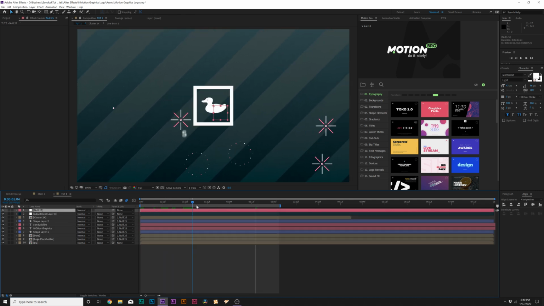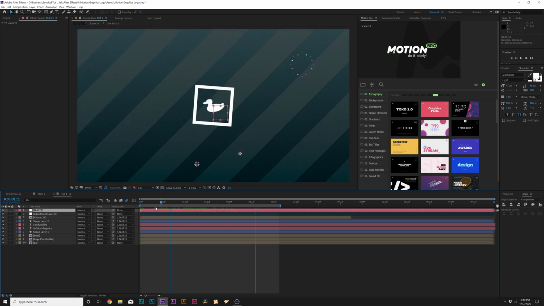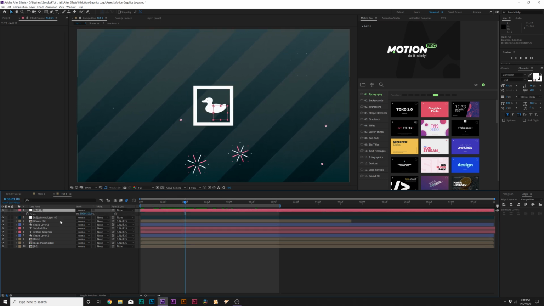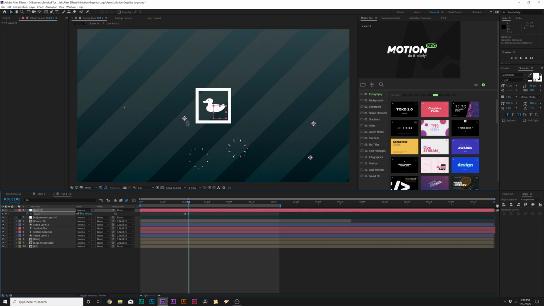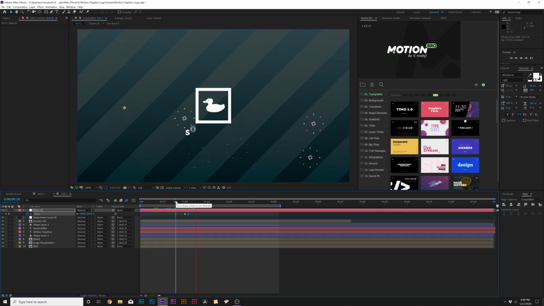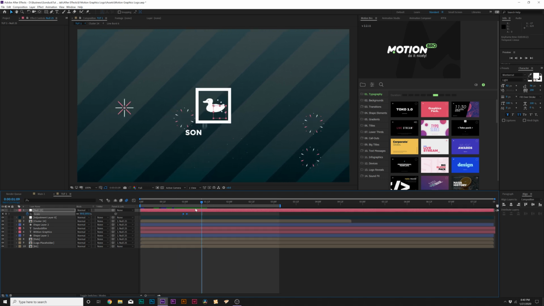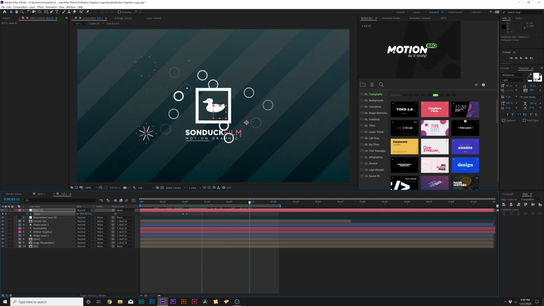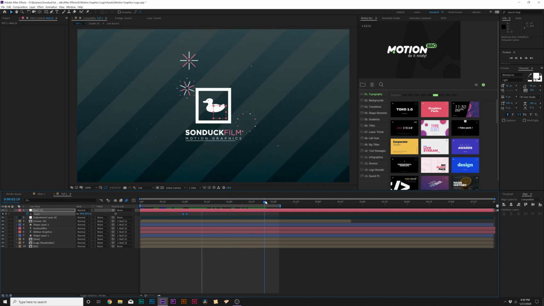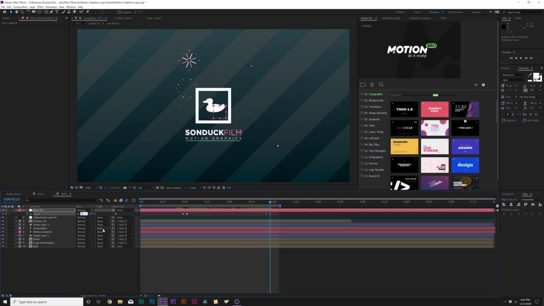So right when the logo comes on, let's say right here, we'll hit S on our keyboard for scale. We'll add a keyframe for it and we'll move forward by 2 frames. And we'll scale it down to like maybe 90%. So it kind of be like a nice jump. And then we'll move forward until the title is on. Maybe like the last graphic here is on. That's fine. We'll add a keyframe for it and we'll bring it back up to 100%.